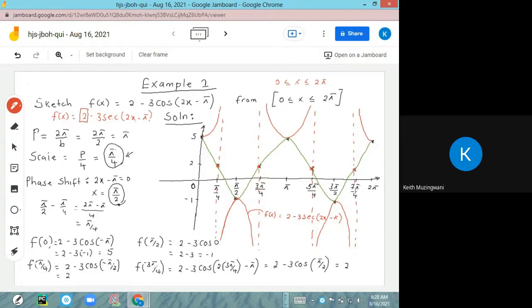Sir, hello. May you repeat the asymptotes part? On the asymptotes, yes. You understand that sec is 1 over cosine. So when cosine is 0, sec is undefined. And the only time cosine is 0 is when we take an angle in f of x that gives us 0. You know where 0 is standing? 0 is standing alone. So you only get to obtain 0 when cosine gives you 0. And so at that point, sec will be undefined because cosine will be 0. And so 1 over 0 is undefined. Okay, thank you, sir.